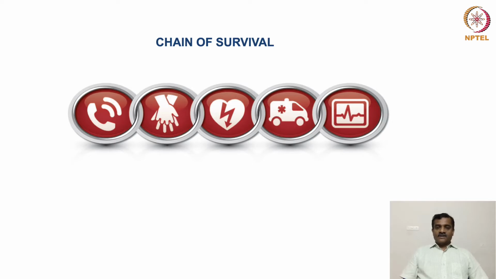When we look at the essential steps of BLS, we call it the chain of survival. In this picture, you see an interlinked chain like the Olympic rings, and each one is related to the other. You can't skip one link and expect an optimal result. The idea of this chain of survival is to emphasize that these are simple steps which have to be done sequentially so that the chance of successfully resuscitating the patient is feasible. So it is pragmatic to follow these steps.